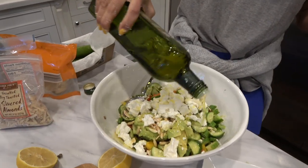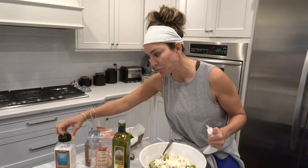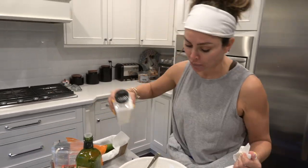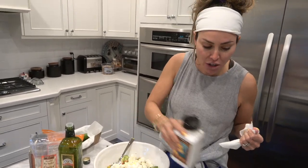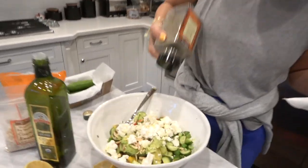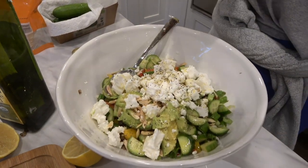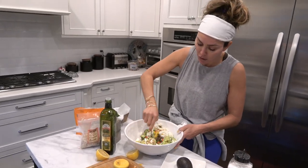Just like a salad. And, oh my God, that is so good already. I love feta cheese. Then you can put olives on here. You can put whatever you want. I like a lot of pepper. And then I mix it all together.